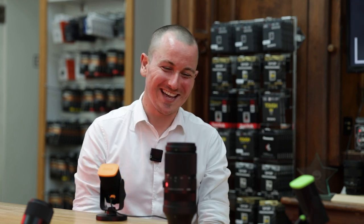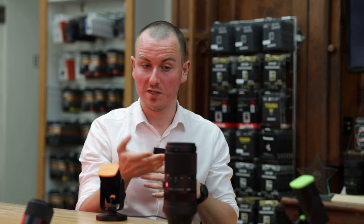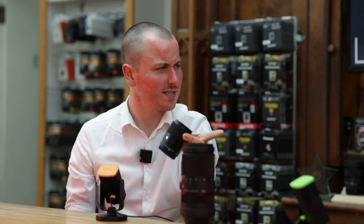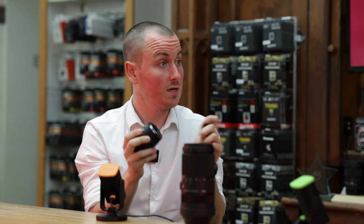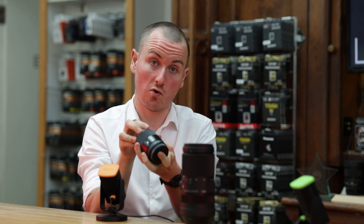Sigma to the rescue again. And speaking of which, what have we got next? So the next one — on the same day of announcement, which would be the 1st of September — we have a 23mm. A lot of people would have said, hang on, you've got this already in the range. We do, but we've now got the licence for the X-mount system to do the 23mm as well. So this is a 23mm crop sensor lens and it's f/1.4, so you're going to get super fast. Mega prime lens.